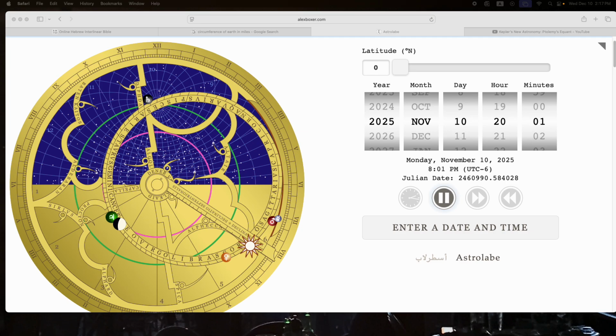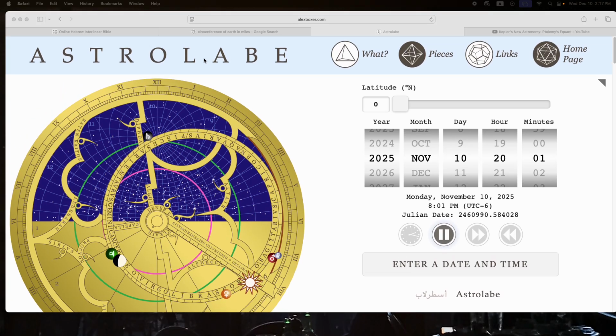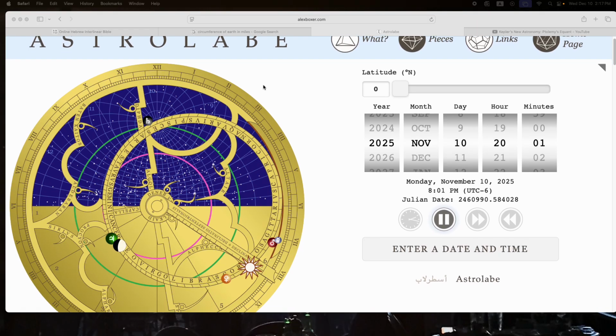All right, the Astrolabe and how it ties into the populations given in the biblical book of Numbers is what we're going to talk about today. I've got to thank Tina at Fight for Truth. They got me down the path of learning this Astrolabe instrument.